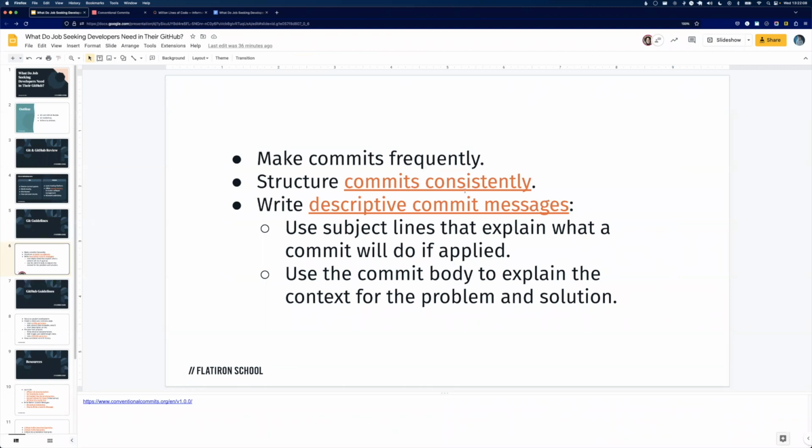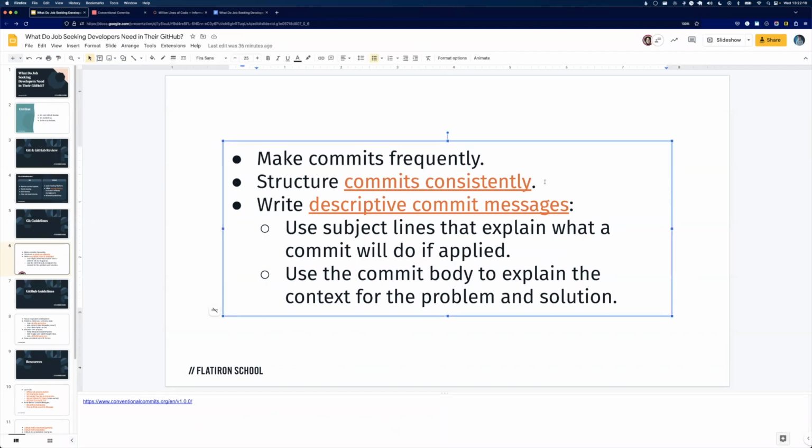And so if you structure your commits, the one important part of structuring commits is making sure it's descriptive. So each commit has a subject and then the body description of what it does and why it does the thing that it's doing, or basically more context around the problem you're trying to solve and the solution that you have provided, right?